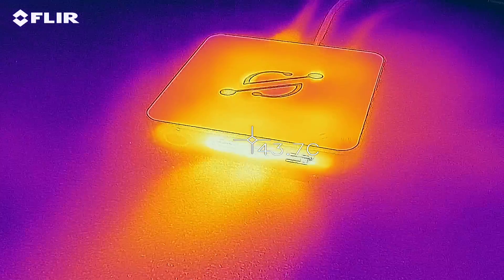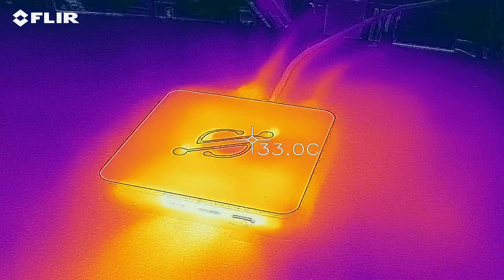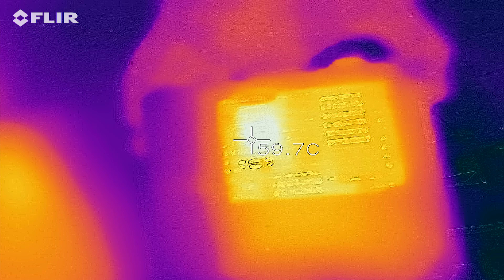It gets a lot of airflow — heat escapes from the front and the back — but what I didn't notice is that the M.2 and the Wi-Fi card, if you plan to stick one in, causes a lot more heat than the CPU itself. So in general it does get a bit warm inside. Temperatures are very similar to having it open as far as the CPU goes because you get cold air from the top, but the fan does kick in more often than when it's open. The fan is very quiet though, barely noticeable. You definitely need a gap on the bottom because heat just stays there — if you don't have those small feet the air can't escape, which will cause issues.